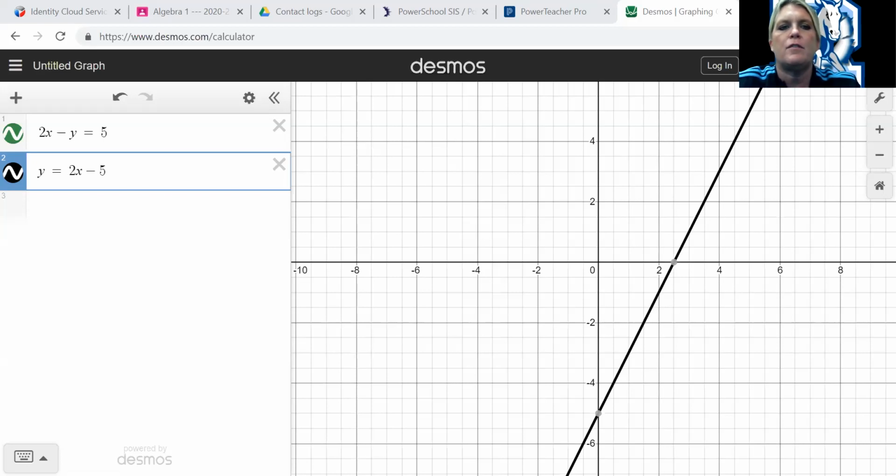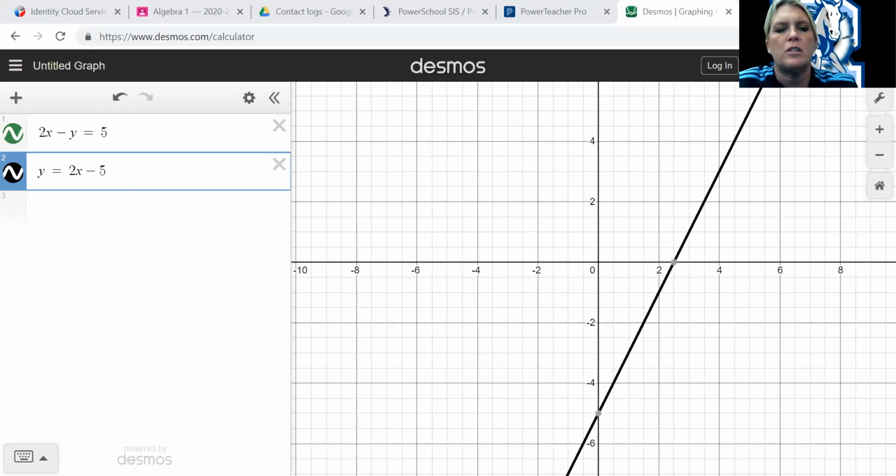Now I have to divide everything by -1. This will give me a positive y equals a positive 3x plus 6. All right, I need to identify my slope and my y-intercept. Remember, the y-intercept is what's being added or subtracted at the end, which is a 6. The slope is the number in front with the x, which is m, which is a 3. And then we are going to want to sketch it, but let's go back and put it in the calculator, make sure we solved right.